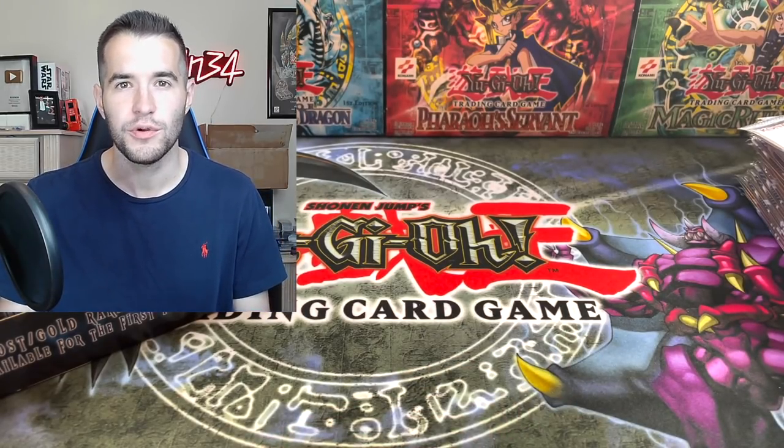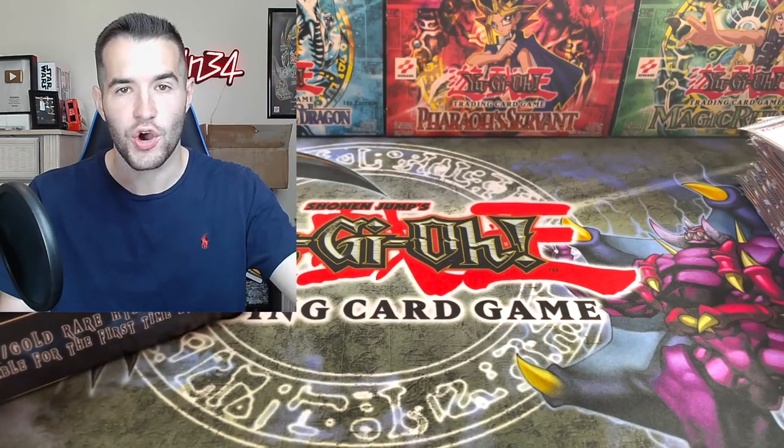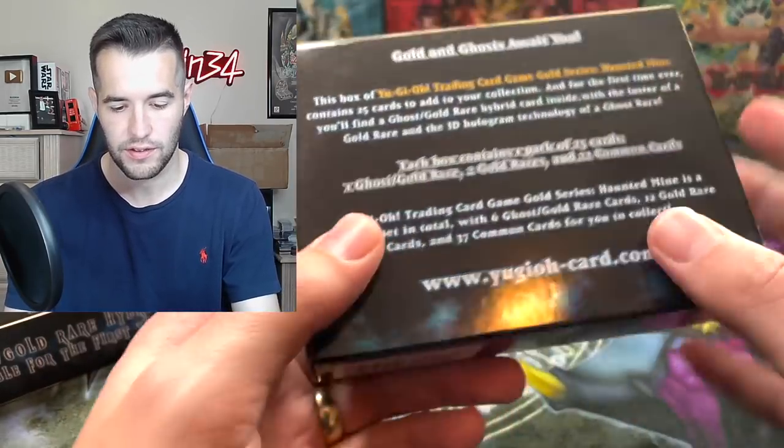Okay, slow start. Let's go into one of the Gold Series Haunted Mines. So they're Gold and Ghost. I mean, how about that? A lot of people don't really like them. I'm a huge fan. I think it's really, really cool. I think it's a really awesome item to have.